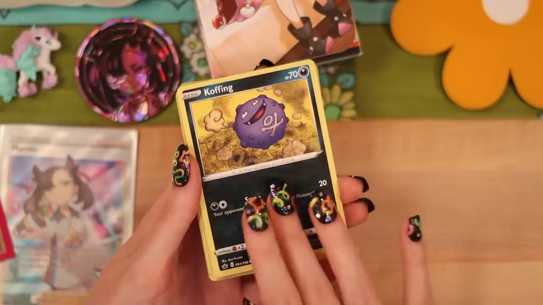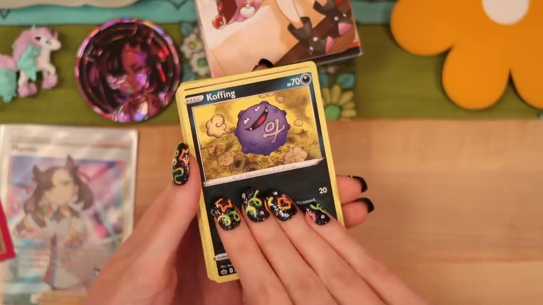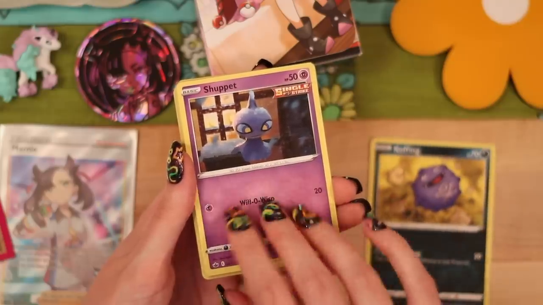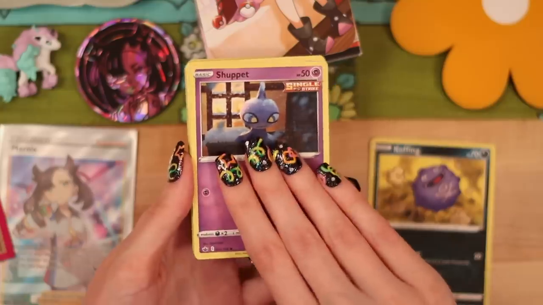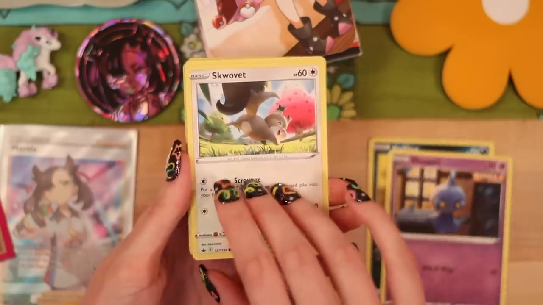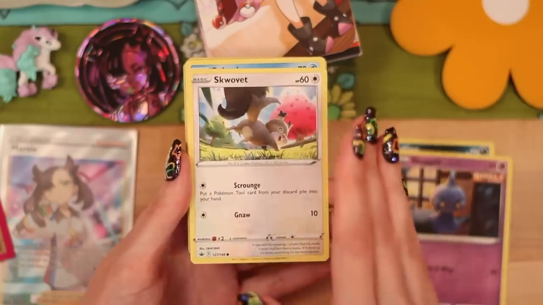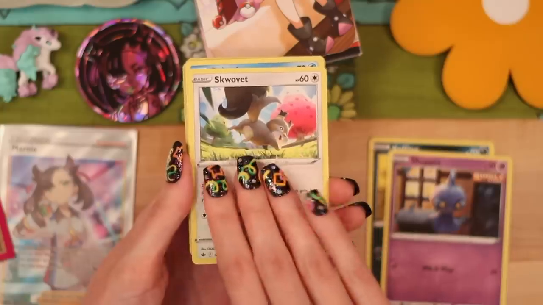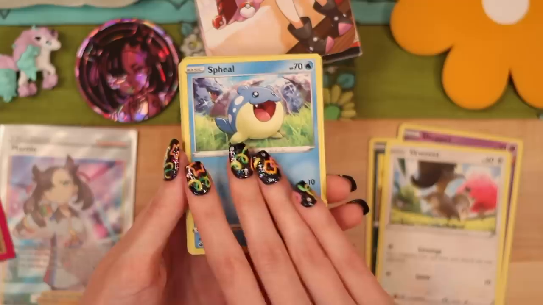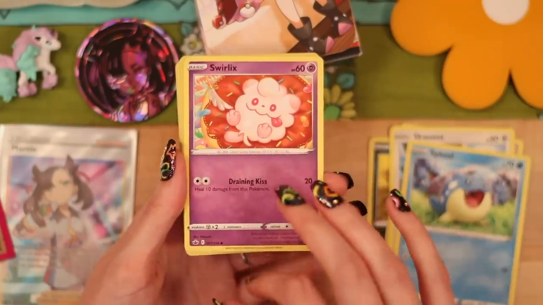So first up, we've got this coughing card. I really love the art on this. It's like perfectly creepy. We've got this Shuppet, and I love this one. Out in the snow. Squavit. Squavit are like the bane of my existence, but that's only when I was playing Sword and Shield. They would drive me batty. Very cute spiel. Oh, I got a little sneak peek at that one.